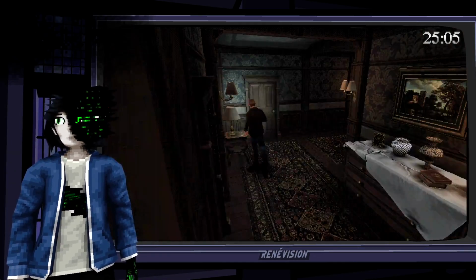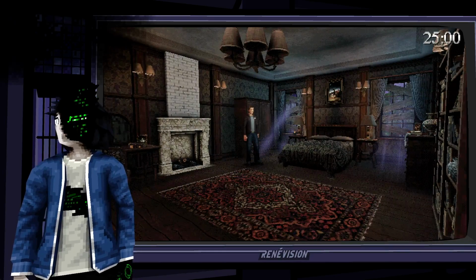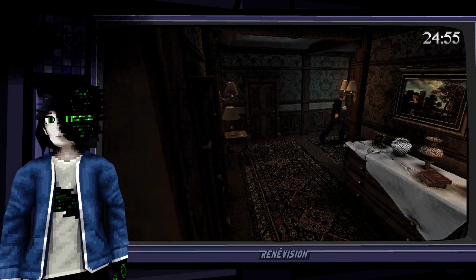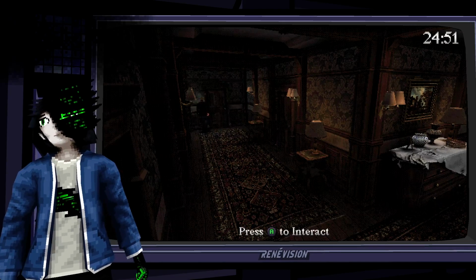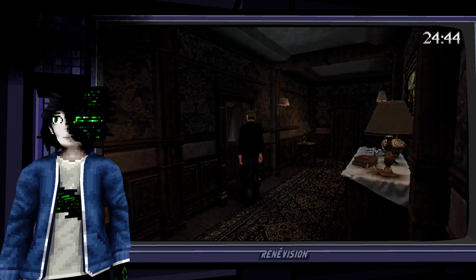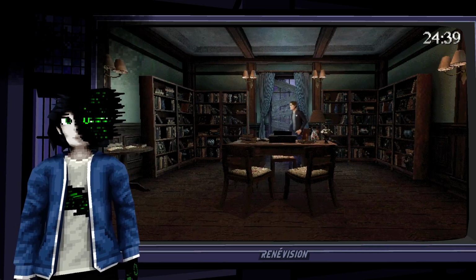Let's check back in the first room and see if anything changed. No, it doesn't look like it. And these locks are still, well, blocked. Okay. I would not have thought this was an Unreal Engine 4 game. It does not look like an Unreal Engine 4 game.